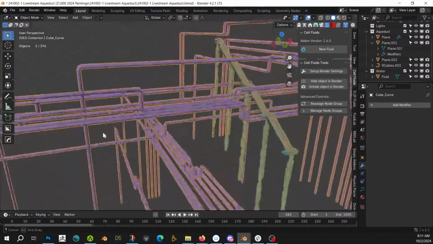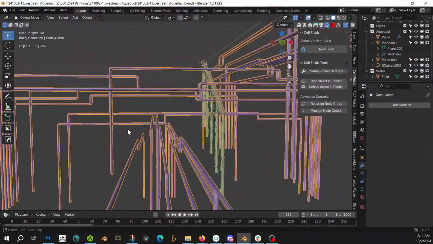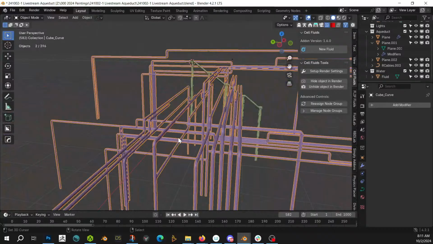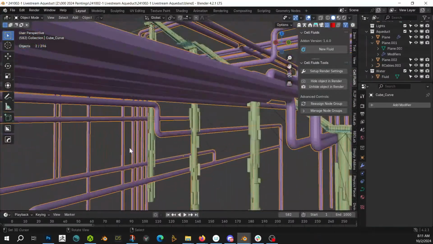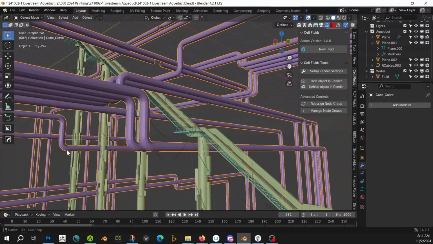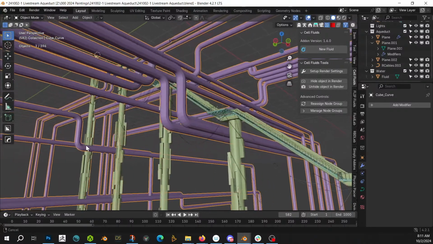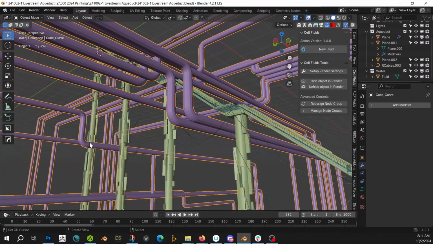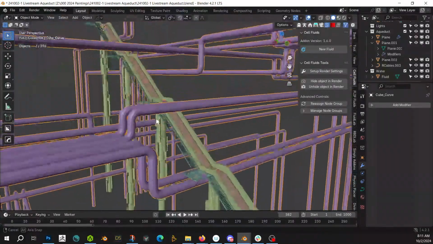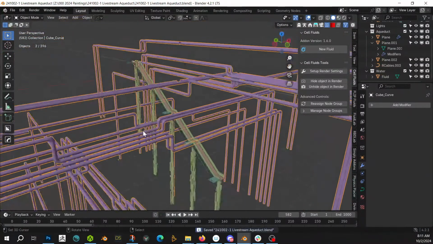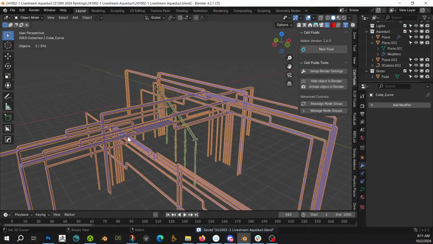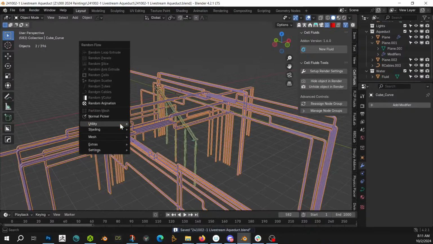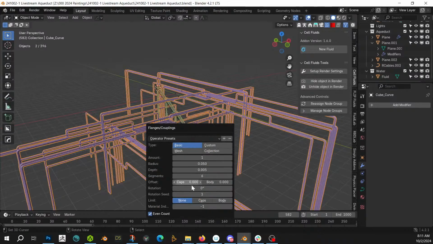I don't think we're even going to need this many, but that's just fun. And we can get in close. And like, we're not going to be much more than that, but those are fun. I like it. Okay, save. So let's take this whole thing now and add flanges.